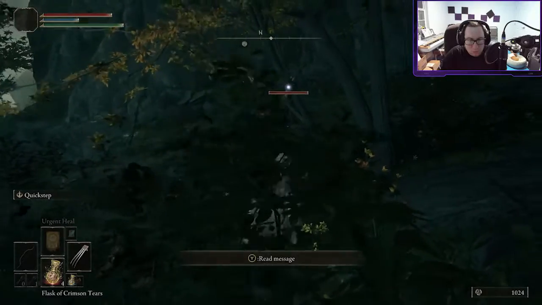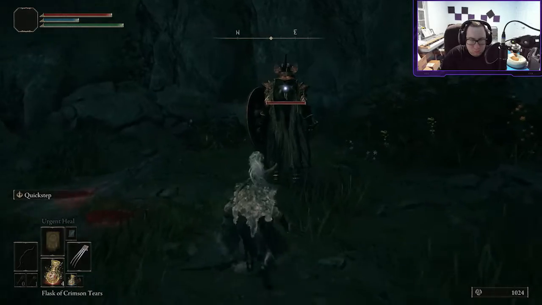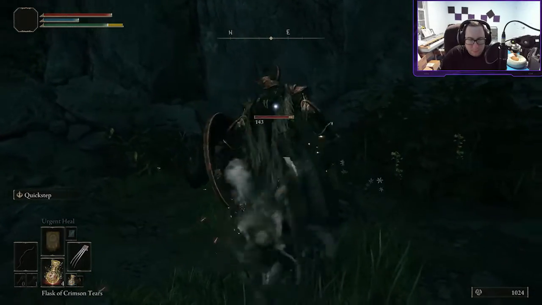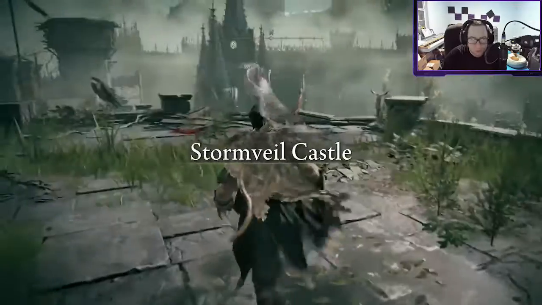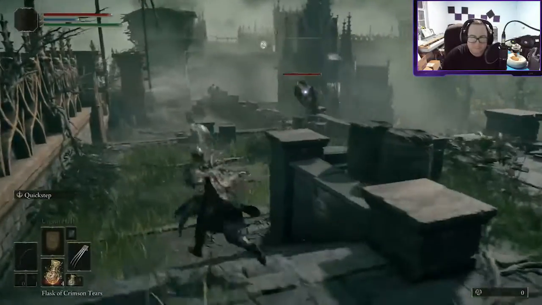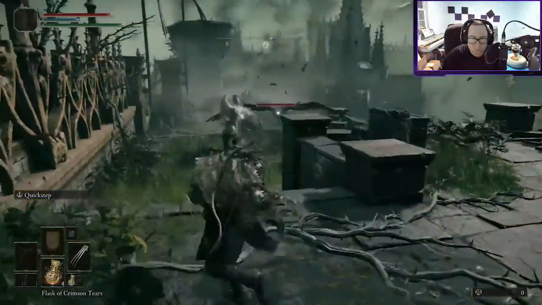What's up everyone? In this video, I'm going to show you how to kill this Crucible Knight really easy and get the aspects of the Crucible horns if you're running a Faith build. Make sure you stay to the end of the video because this mini-boss actually has two phases in this fight, and the second half can be a little bit difficult if you're a melee build.